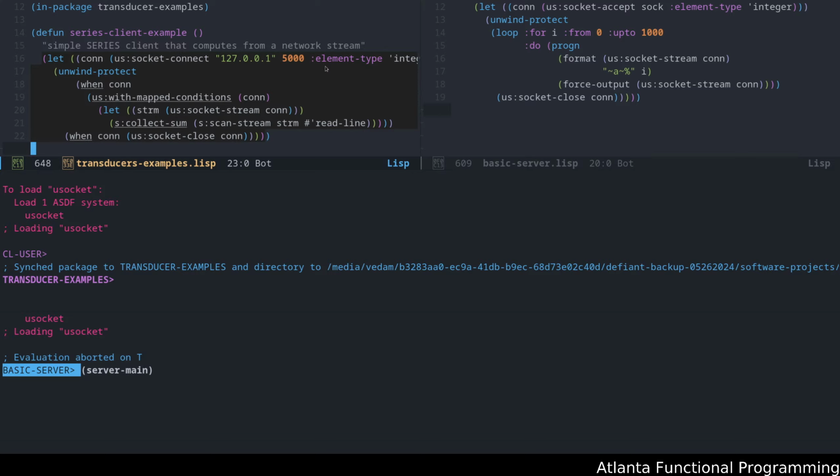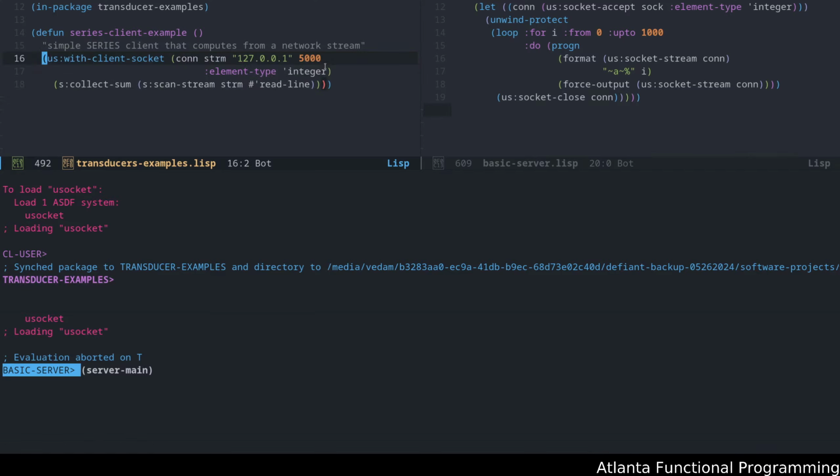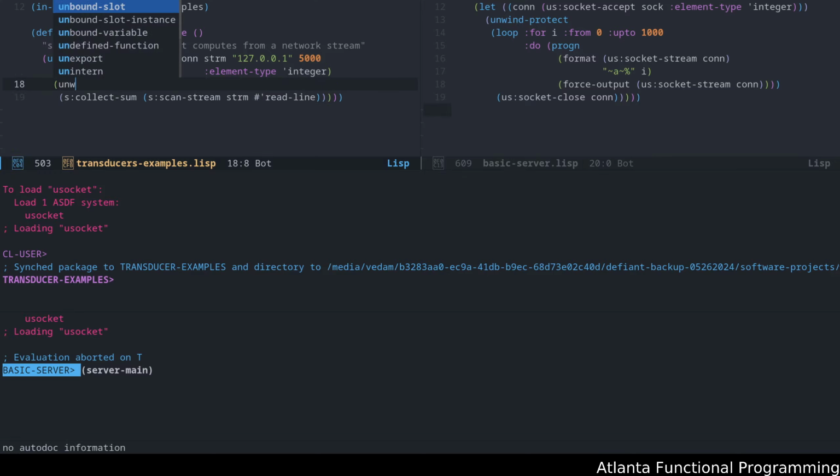Okay, so this is the generated code when we're using this with the client socket macro. I'm just double checking if I need to write an unwind protect here on closing this. It doesn't look like I do. Honestly, it doesn't really hurt if you end up adding this, unwind protect.